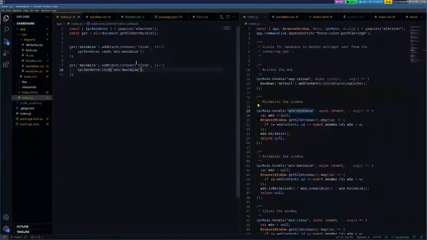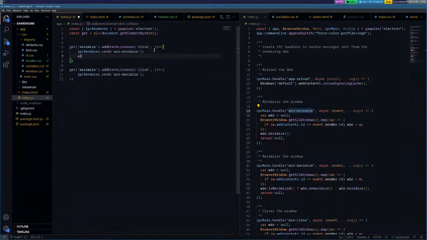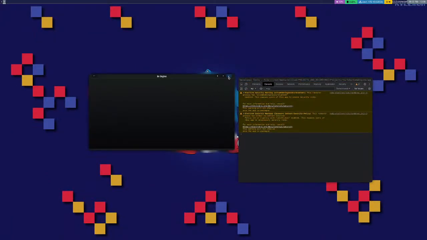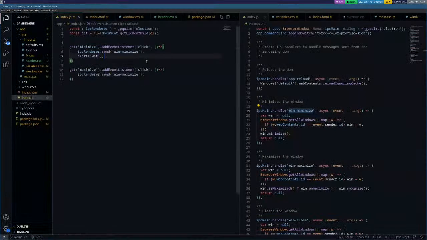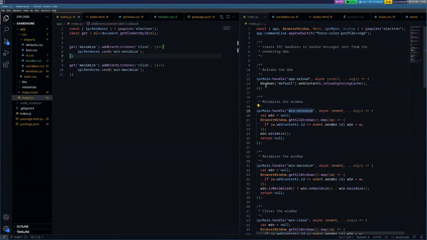Let's see if this works. It should just work. It doesn't work. Did we not import this yet? No, it did. Okay, so that is working there. Dang it.